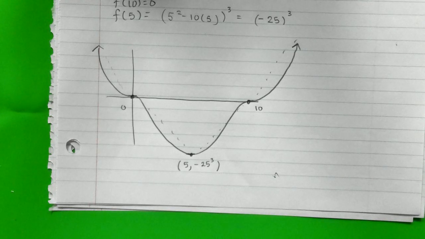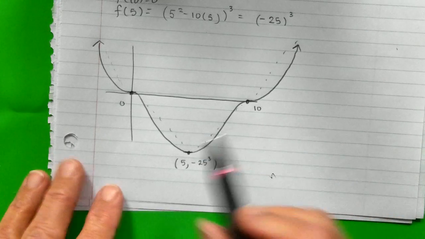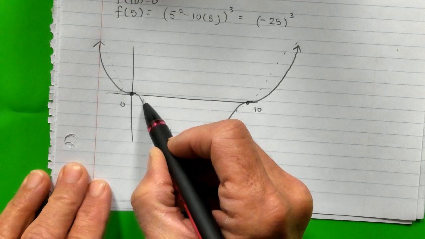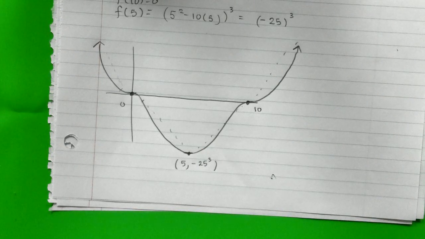Now, the graph turns around at this critical number, and what you'll find is that it changes something called the concavity in there. If you take a wire and bend it so that it would hold water, then that part of the wire is said to be concave up. If you take a wire and bend it so that it would spill water, that part of the graph would be concave down. Where the graph changes from concave up to concave down is a point called the inflection point. Let me put a picture up here.